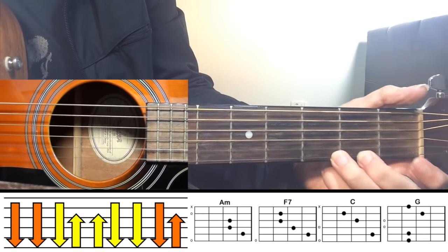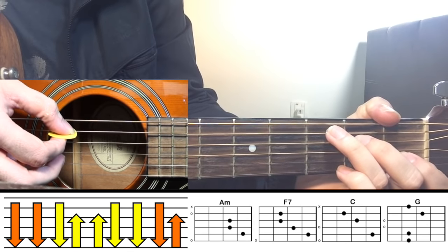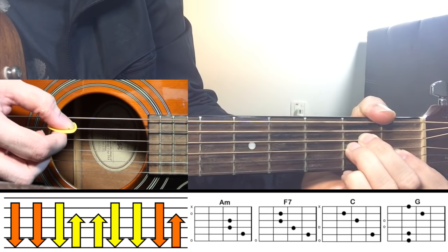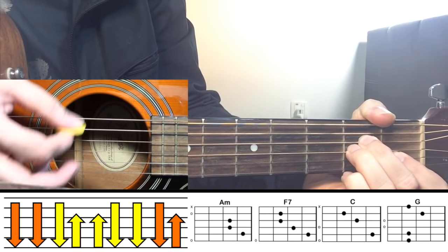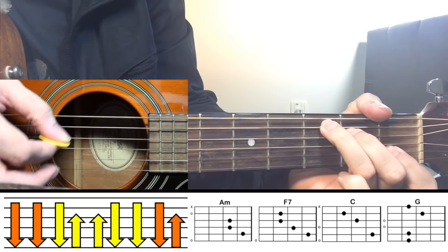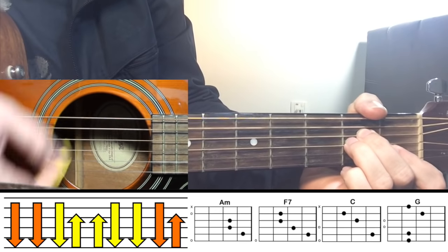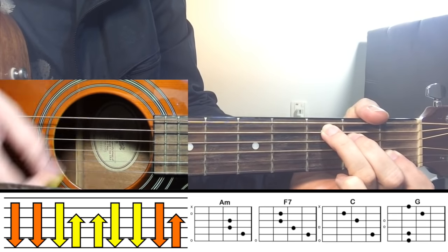Now to make this strumming pattern more interesting, what you can do is the first downstroke can be on the bass note, can be on the bass string. So just one single note you pick. For example, for A minor, you pick the A note, which is the bass note, on the fifth or fourth string, and then go ahead with the regular strumming pattern. So down, down, down, up, up, down, down, down, up. For F major 7, down, down, down, up, C and G, you see, or just go regular down, down, down, up, up, down, down, down, up, F, C, and G.